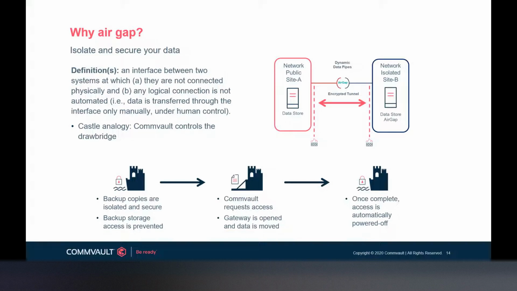So using, for example, one-way communication, you can fully hide your backup infrastructure behind the firewall and just have the port open on the client, or using the gateway, so the step in between. You can even hide behind the firewall the client and the backup infrastructure. The only component that will have the ports open will be the gateway, and through this gateway, the client and the media agent or the ComServe will connect to each other.